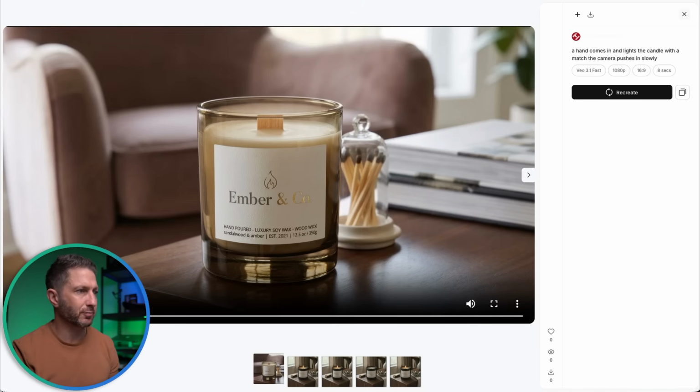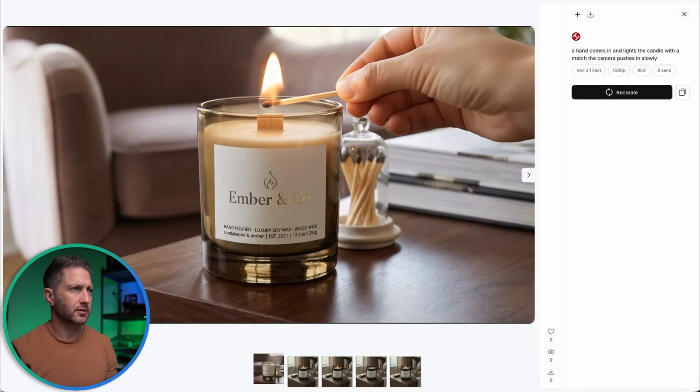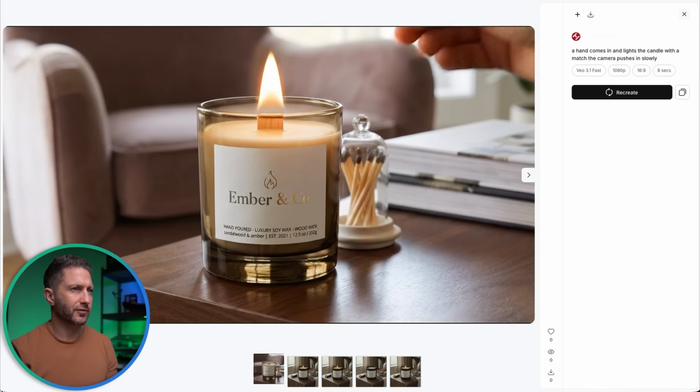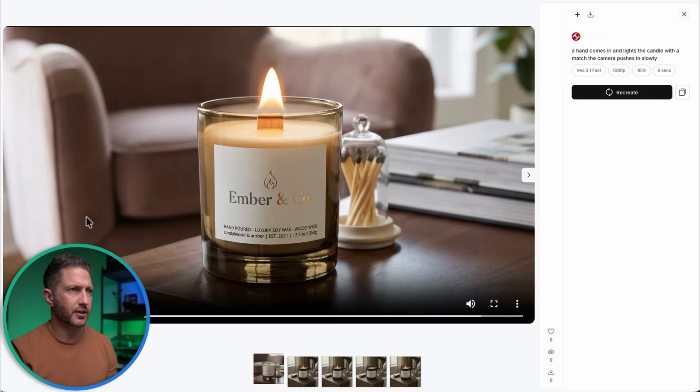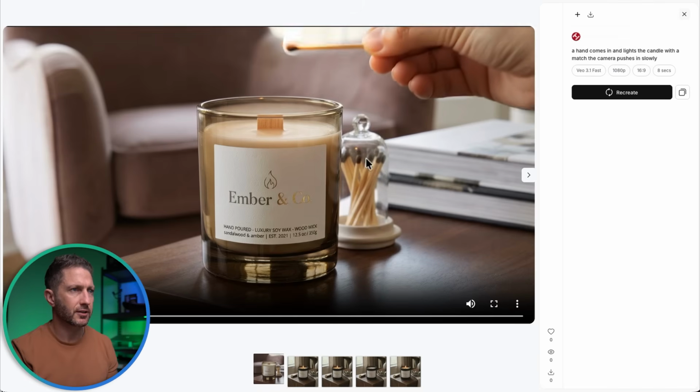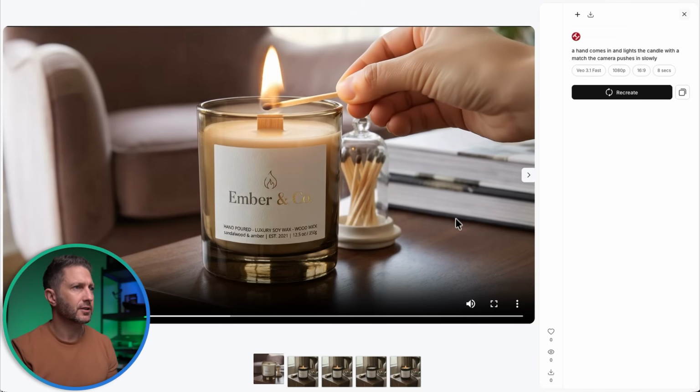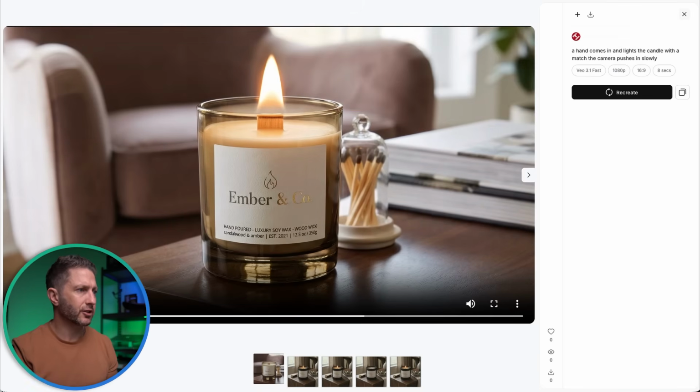Okay, that's finished. Let's play it out. It comes in. Some nice reflections in the glass there, both here and here. It's very nice. Okay, so that generation worked out very well. That'll go nicely in the video. Okay, next I'll do some video generations on the other base images and come back when they're done.